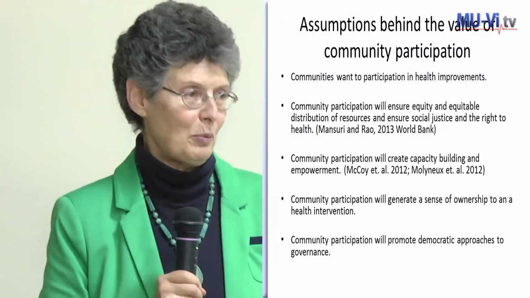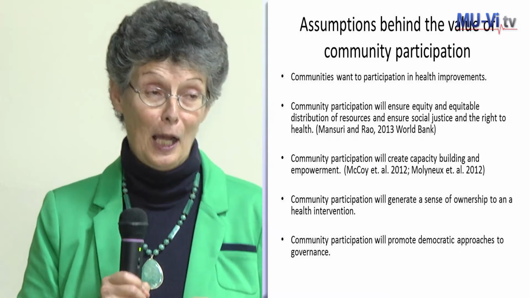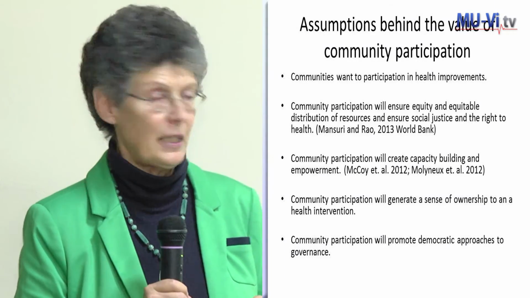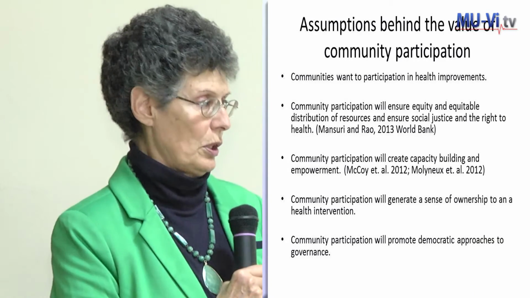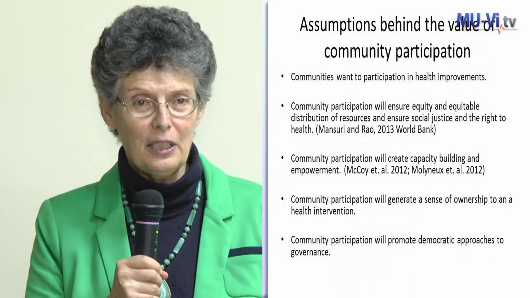Secondly, there is the assumption, in the politically correct world in which we are now living, that participation will ensure equity and sustainable distribution of resources, leading to social justice and the right to health. One of the most interesting studies I've read of late is from the World Bank by these two authors, Mansuri and Rao. And at the end of this presentation, I give the references, so if you want to go back and check this, they show the studies that they did in health, and they didn't only do health, they did agriculture, education, etc. But in health, what they found is the people who profited from being involved in community participation in healthcare were the people who were already getting the services, who already had access to resources, and they did better. So the ones down here who were the intended target were not profiting from these.